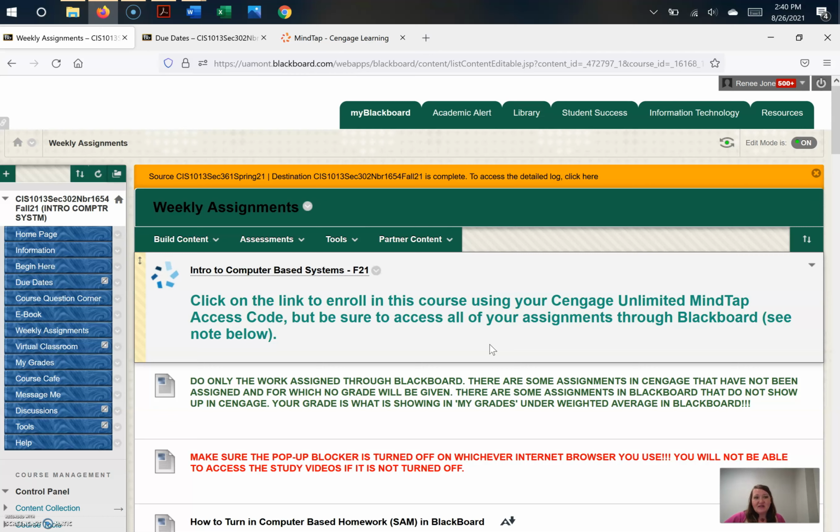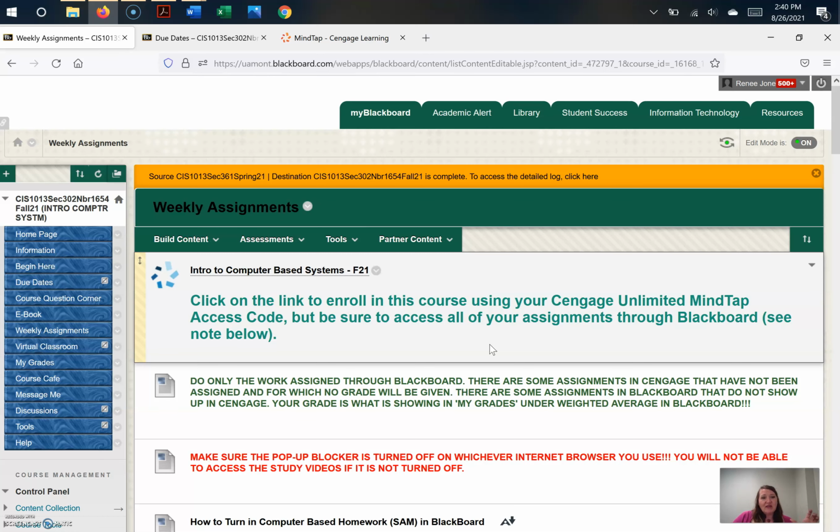For this class, because this is computer information systems, it's not a tech class, you can get a one semester MindTap. But if you are taking any more of my classes or business classes in the next semester, then I would recommend the yearly access. There's really not that much difference in the cost between the semester and the year, and it's just beneficial, I think, for the year, because that way, in case you do have one, you don't have to purchase it again.